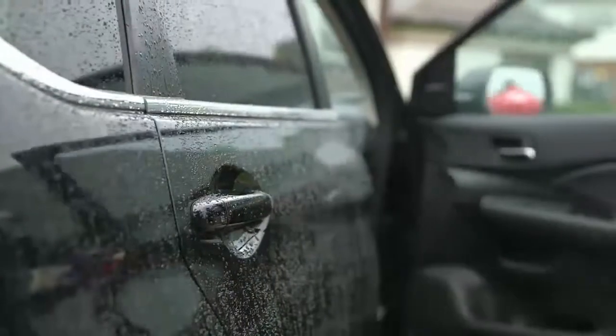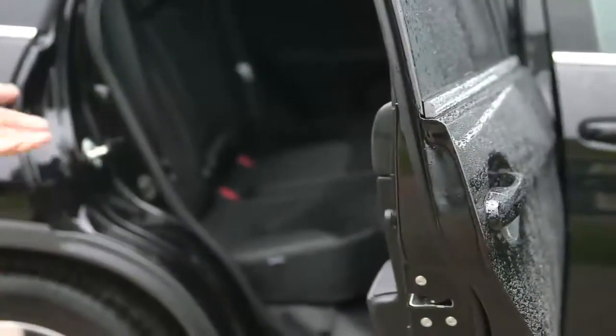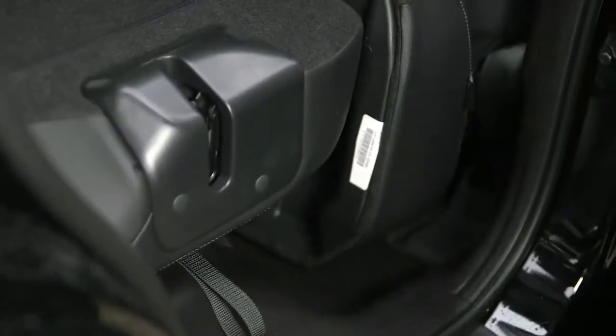Also, the passenger door opens very, very wide, making access really easy to get in and out of the vehicle. And it's a really similar story, if not even better, for the rear seat passengers. There's almost a 90-degree opening on the rear door, making it very easy to operate the one-motion seats and also when loading luggage or passengers are getting in and out of the back.